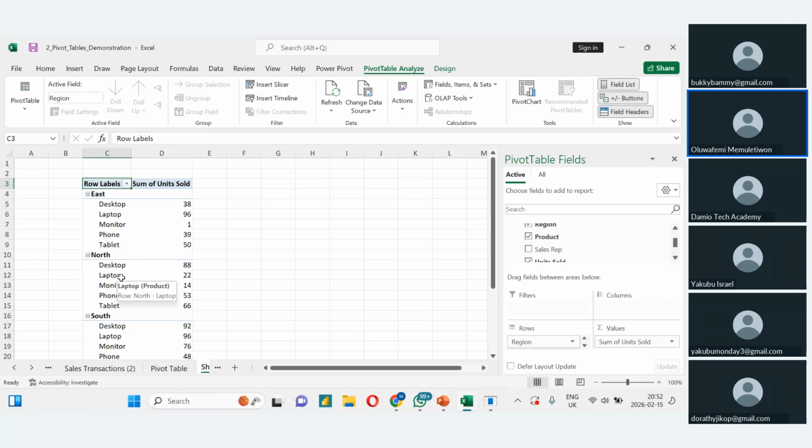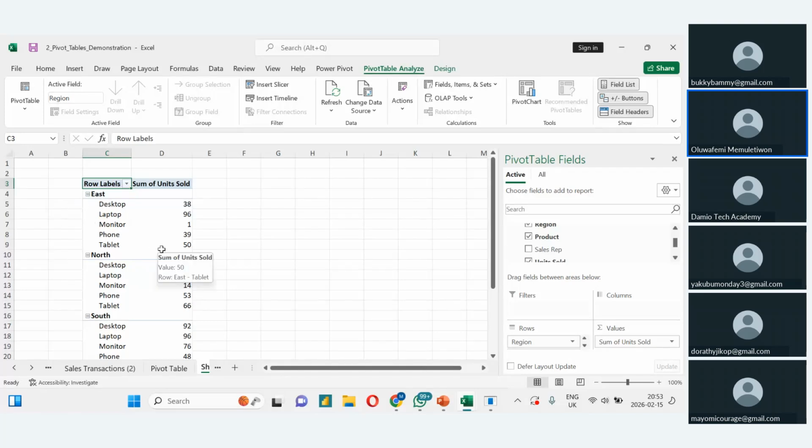See how it looks now. We have region and product in the rows. Then in the values, I put sum of units. See how the table looks.